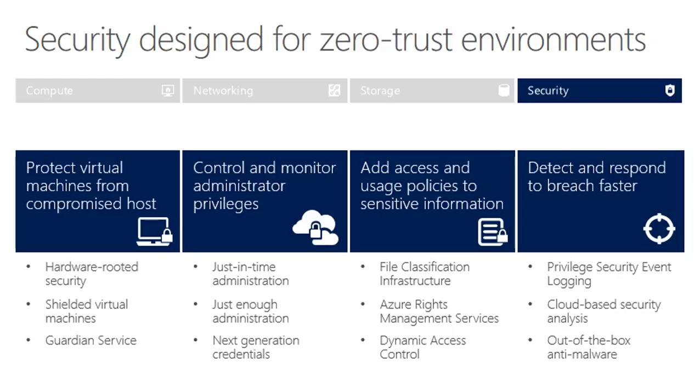We're going to be enhancing the file classification infrastructure, integrating with rights management service. We've added out-of-the-box anti-malware that's in Windows 10. So Windows Server 2016 is going to have Windows Defender as its out-of-the-box malware solution. And when we set up Windows Server 2016, we default to Server Core, so we have a much smaller footprint when we talk about how this works.